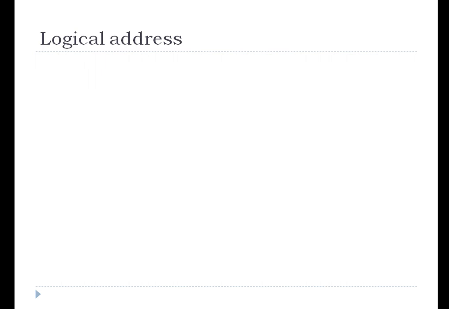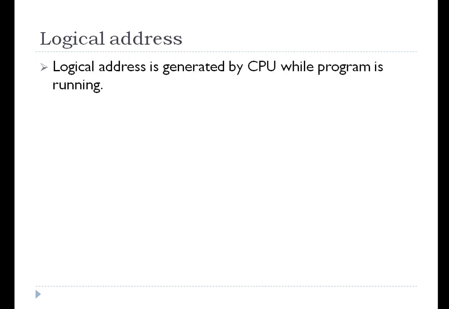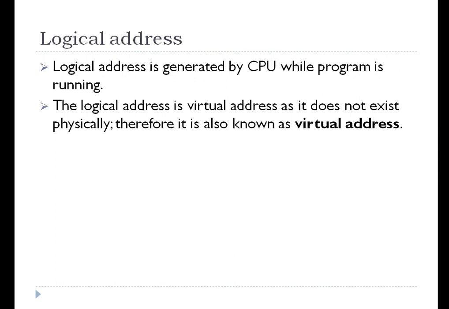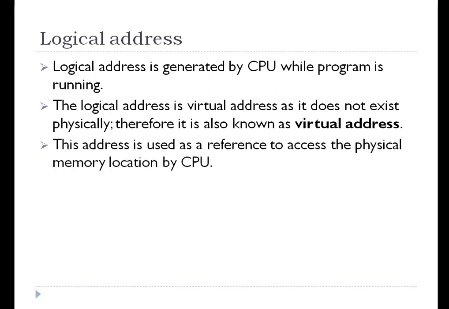Now we shall see what is a logical address. A logical address is generated by the CPU while the program is running. So when a program is executing, the central processing unit will generate a logical address. The logical address is a virtual address as it does not exist physically. Therefore, it is also known as a virtual address. Okay, this address is imaginary. It is not physically present on the memory. That is why it is known as a virtual address.